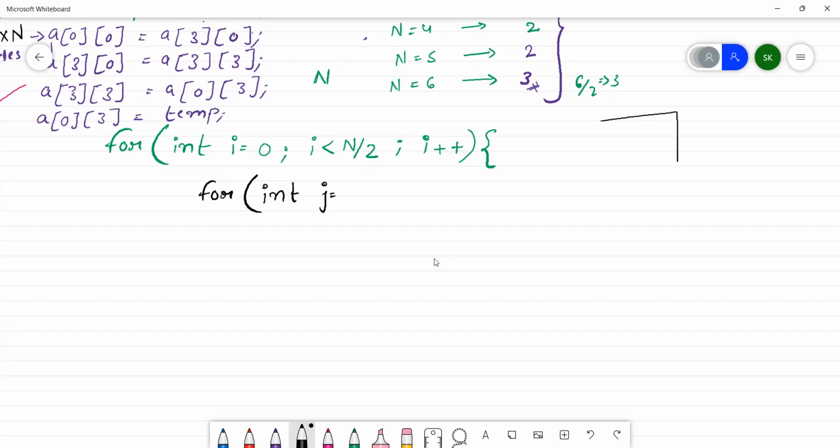That is, if your first rows are being swapped, now you need to focus on your inner swaps. Vishnu, what I'm trying to say is, see, your first border is being swapped perfectly. Okay, your first cycle is done. Now you need to focus on your inner cycle. Yes. And that's the reason why I am assigning j is equals to I. That is, if I is equals to 0, that means your first cycle is continuing. If I is equals to 1, your second cycle is getting continued. It makes sense now?